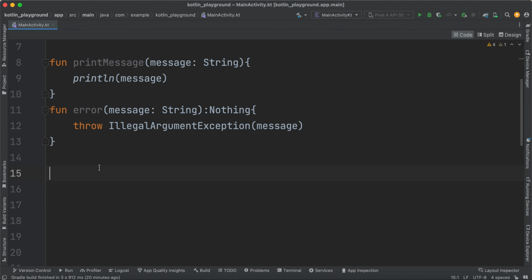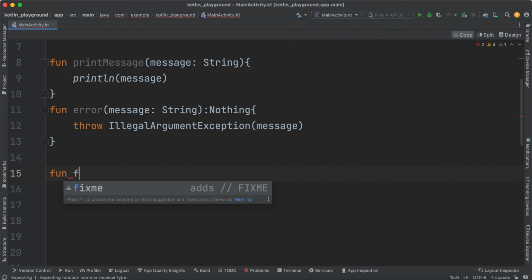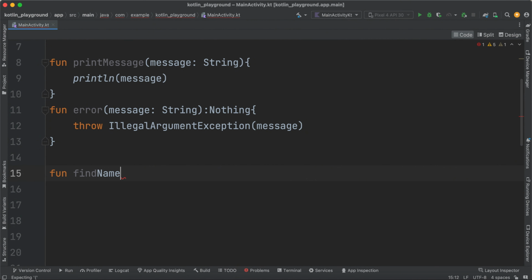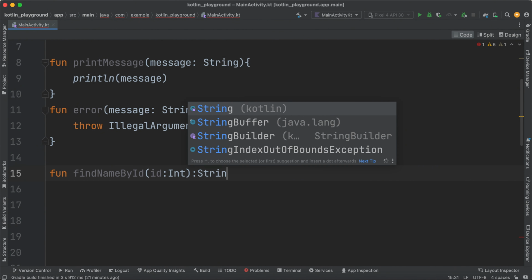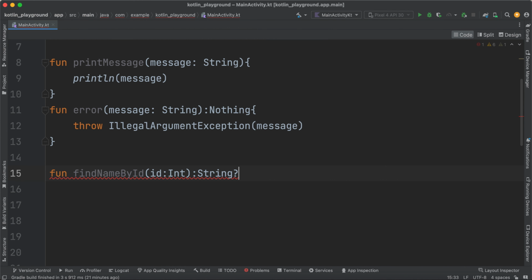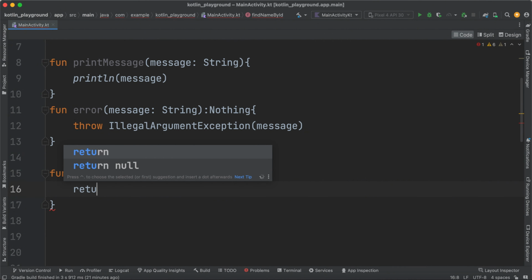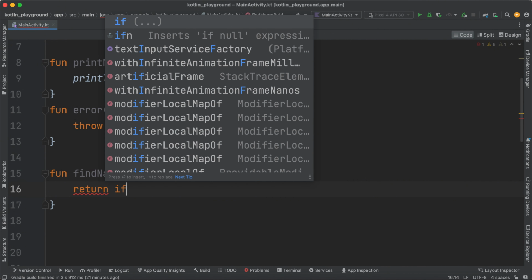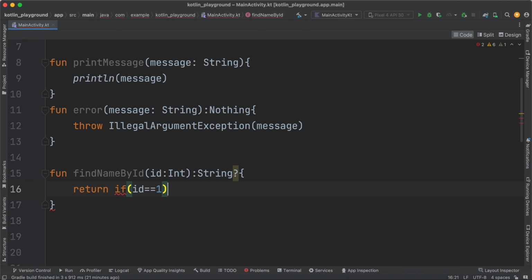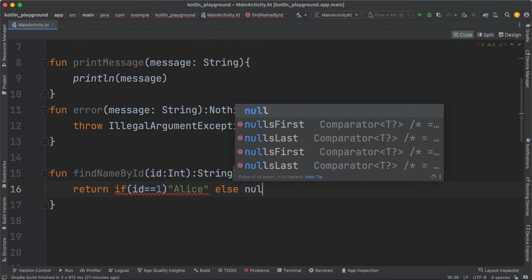I'm going to create a function. Here I'm going to specify a return type with the question mark, and here I'm going to put a condition: if the id value is equal to 1, then return, else return null here.